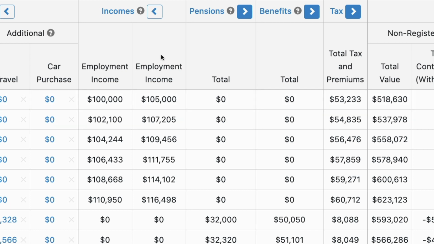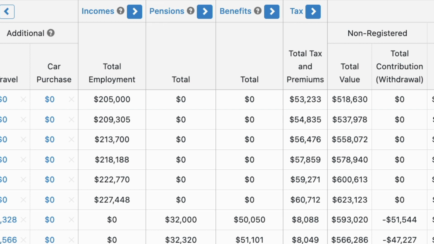If I move my cursor over to the other column header, you'll once again see that this column relates to Jane's employment income. Once I'm done reviewing these details and confirming that that's been set up as I intended, I can close the income section in order to focus the conversation or focus my analysis elsewhere.